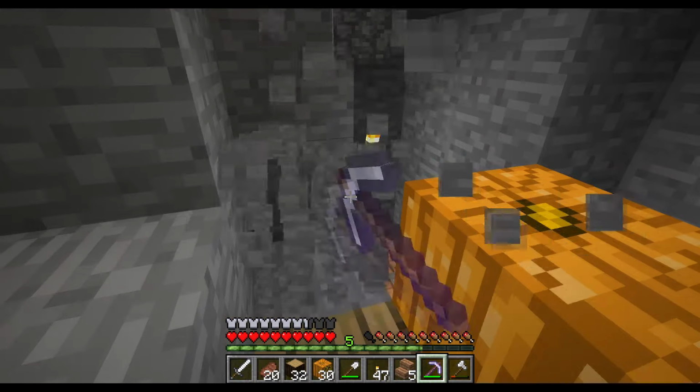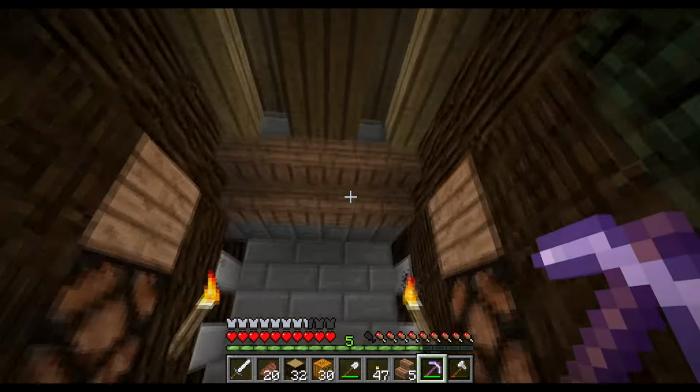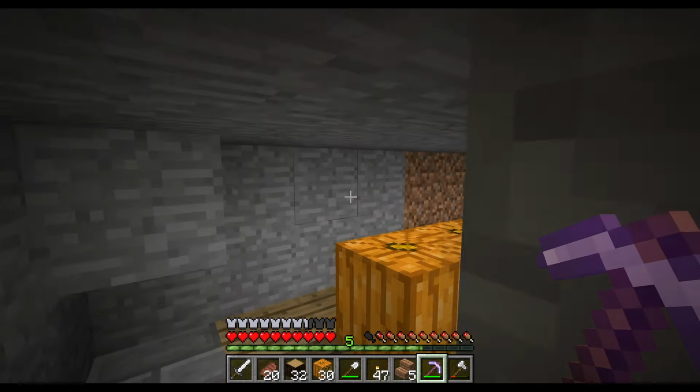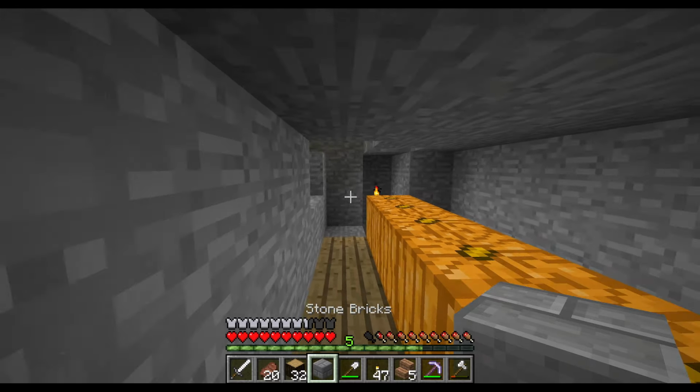Alright, so let's hop down. There we go, okay. I think that works. It's not perfect, but I do like it. Alright, cool. So for now, that will be called Dunzo.